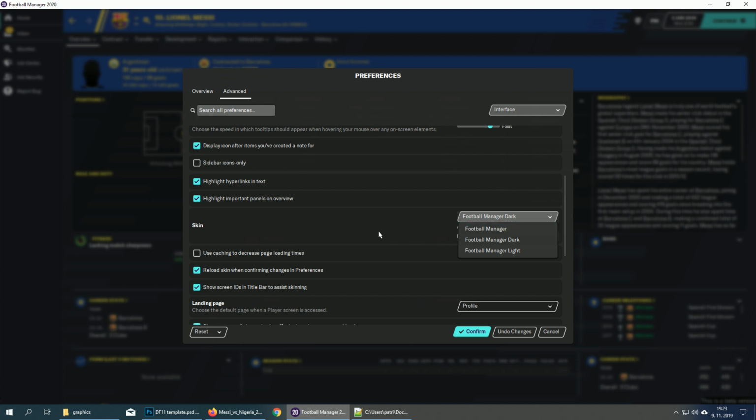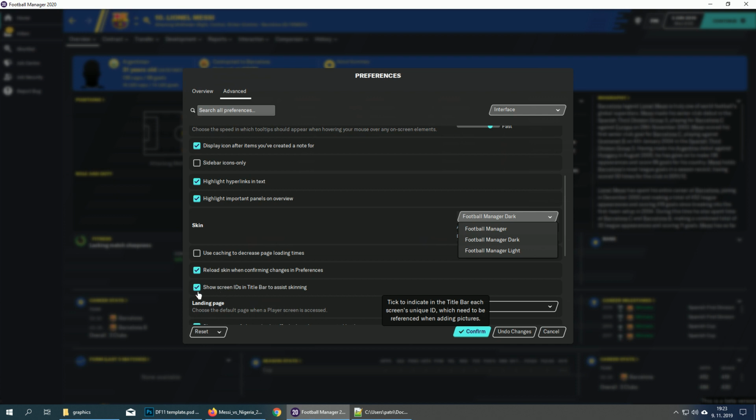First of all, you need to switch off the caching, hit the reload skin confirming changes in preferences, and this is the option that you can see the IDs in the profile screen or in the title bar of the skin.